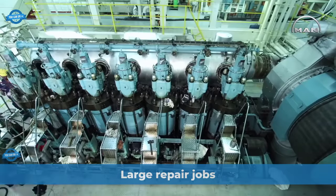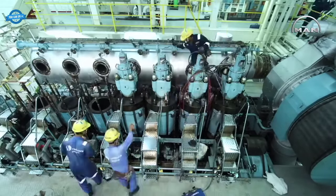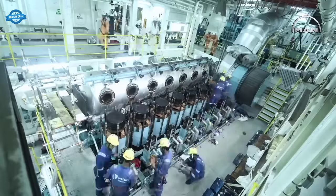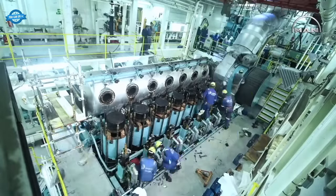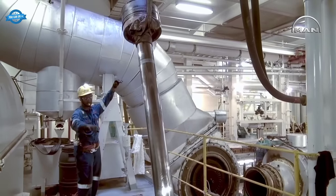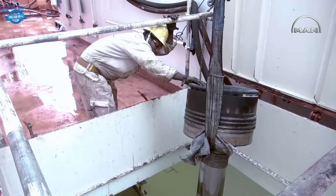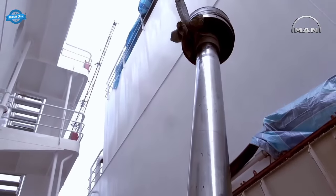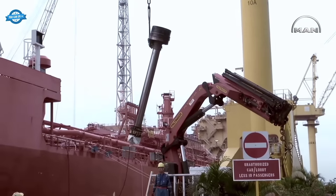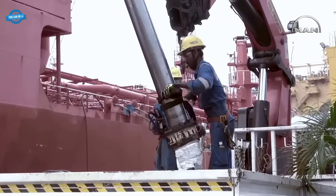This provides an initial glimpse into a large repair task centered on the replacement of a crankshaft. The footage captures the preliminary phase of the repair, which involves the removal of cylinder covers and the elevation of the pistons. Given their weight, handling cylinder covers and pistons poses challenges, especially due to potential swaying during lifting. It's imperative to utilize tools designed for hydraulic nuts with precision, prioritizing the safety of all personnel involved in the operation.